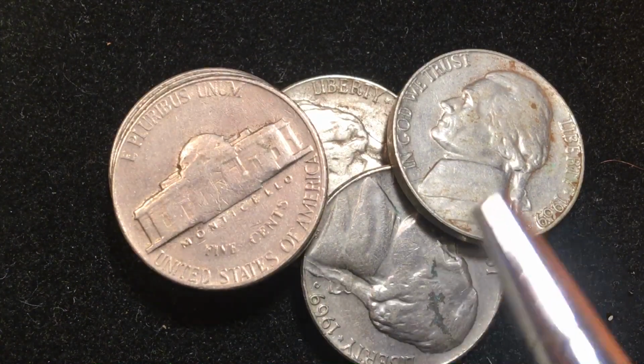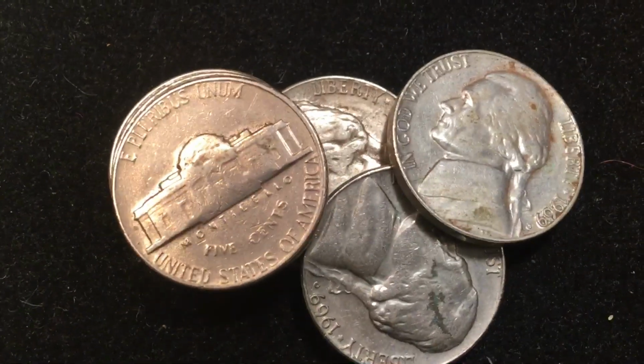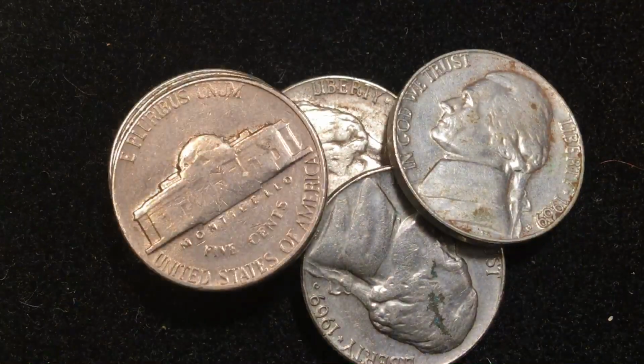Oh, what are these nickels right here worth? They're worth 5 cents. If you get one that's this worn out, it's only worth about 5 cents, even though it is 52 years old today.